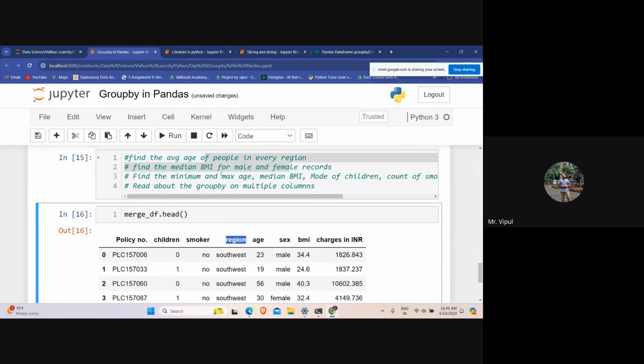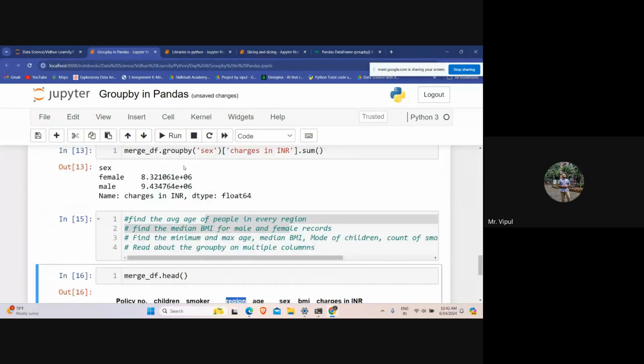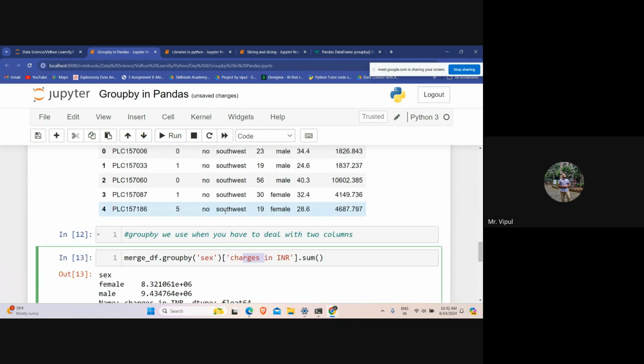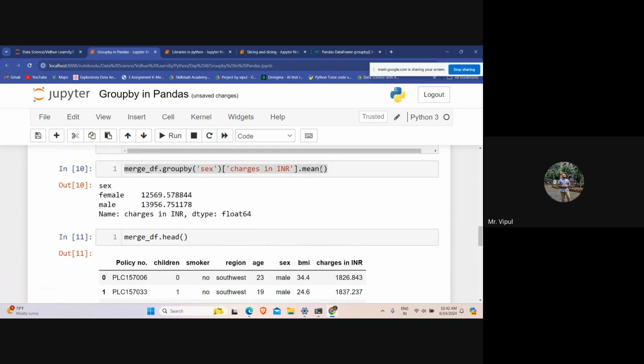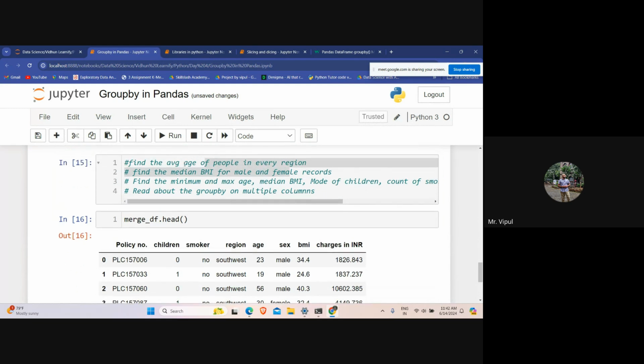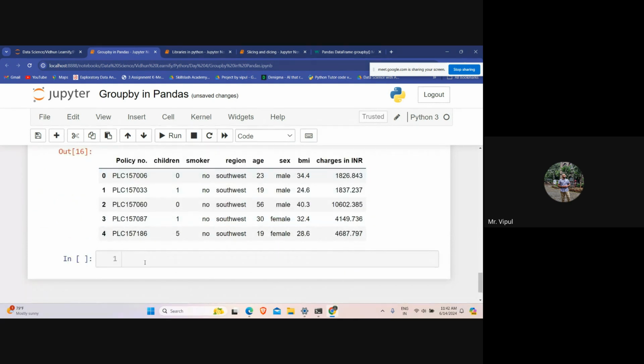किसका एवरेज निकालना है? एज का, तो वो लास्ट में रहेगा. यहाँ पे किसका सम निकाला है? चार्जेस एंड आईएनआर का, तो वो लास्ट में, राइट? या फिर यहाँ पे किसका मीन निकाला है? We have found the calculated mean of charges in INR. सो जिसका मैथमेटिकल कैलकुलेशन करना है आपको, तो वो लास्ट में रहता है जनरली. सो हियर वी वांट टू फाइंड मीन एवरेज एज ऑफ, एवरेज किसका? एज का, तो एज शुड बी लास्ट.